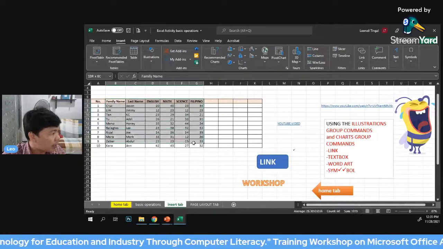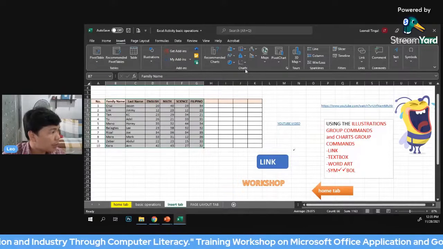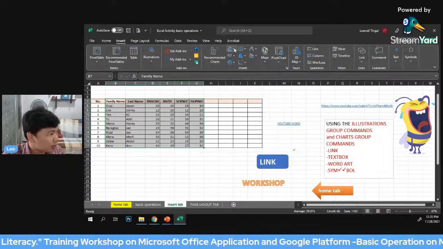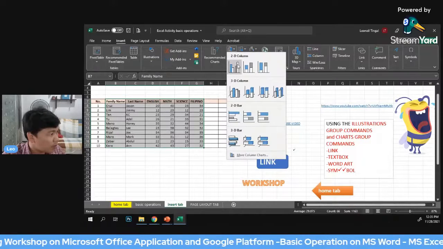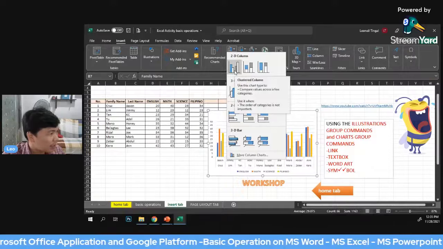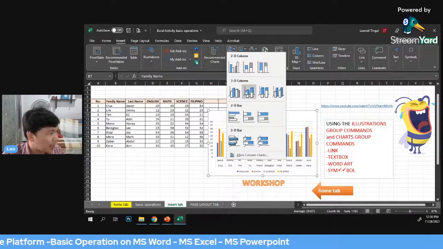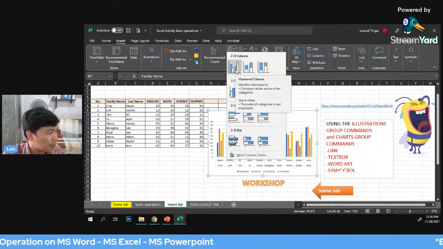Family name and Filipino. And then from the charts, since I'm grouping here, I'm going to choose this 2D column. Just click or choose any chart you like which is good for your presentation.